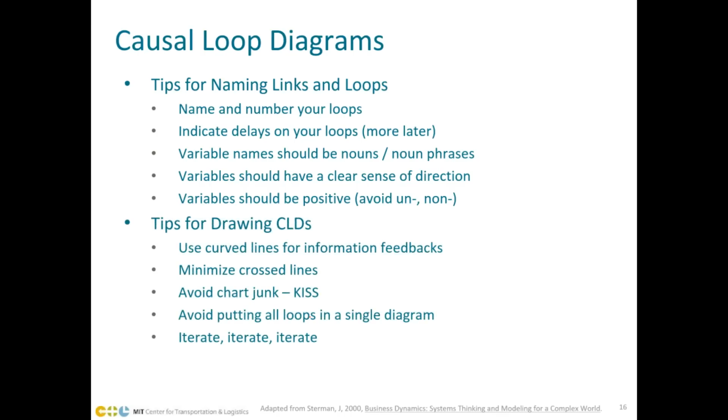If we're drawing them along those same lines, you want to use curved lines for these information feedbacks because that's what we're really capturing here. This will make more sense when we introduce stocks and flows because those are kind of straight lines, so it helps differentiate them. Minimize cross lines because that just adds to confusion. Avoid all this chart junk. The whole acronym of keep it simple, stupid. Don't put in fancy pictures or anything. Just try to keep them as simple as possible. And avoid putting all your loops in a single diagram if it gets really big, because that is very impressive, but it doesn't really communicate as well.